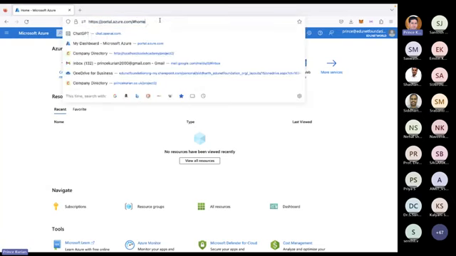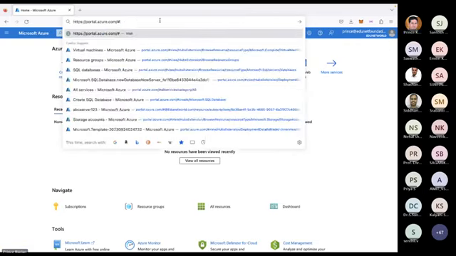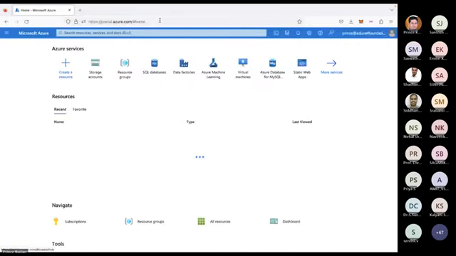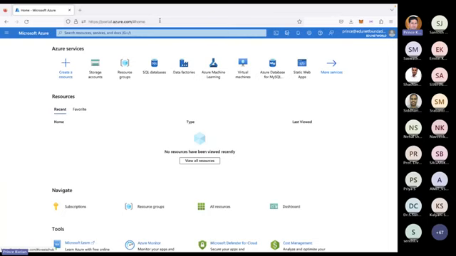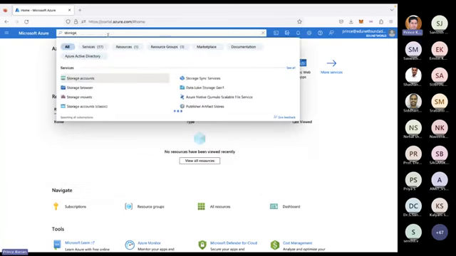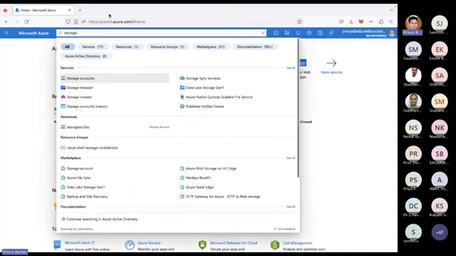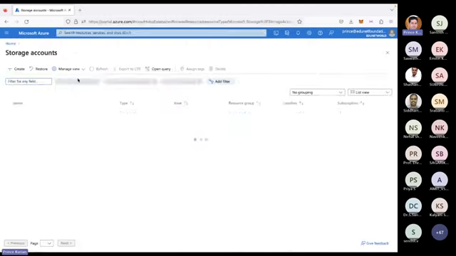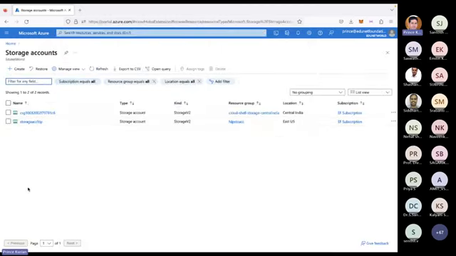This is the first step in the ETL process: the input. We have to specify where the input is. Our input is in the storage account. So in order to create a storage account, just search for the resource name on the search bar, storage, and click here on the storage account. Here I am going to create a storage account.